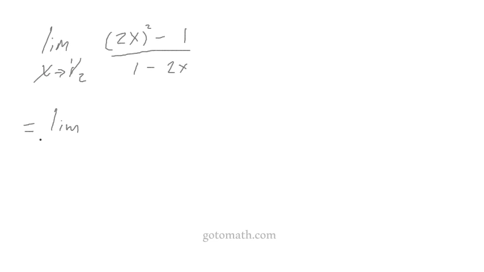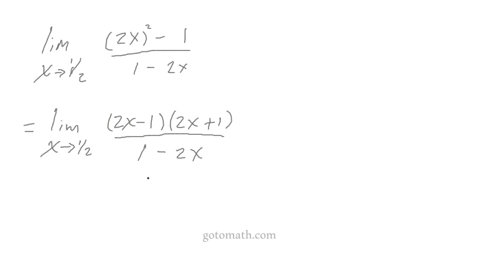So we're going to rewrite the limit. Remember, write the equal sign here. X approaches a half. And well, we're going to go ahead and factor the numerator. So we have 2x minus 1 times 2x plus 1. Now, I know this is not the original problem, but we're just covering bases here. Now what you could do here, you notice that we don't have a 1 minus 2x in the numerator. But what we could do is factor a negative 1 out of the denominator. So this is kind of a tricky thing.